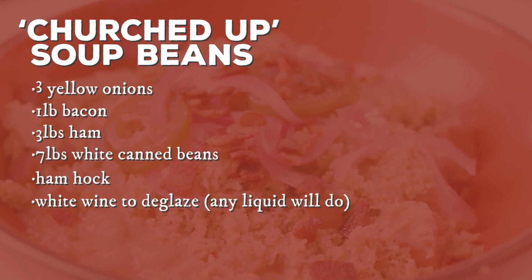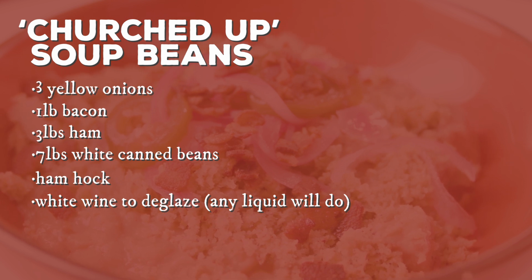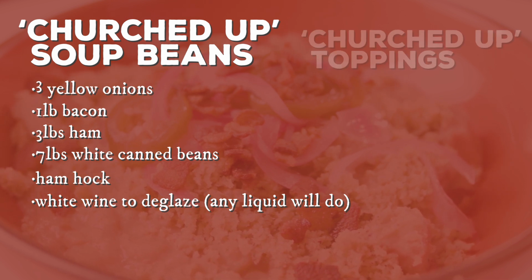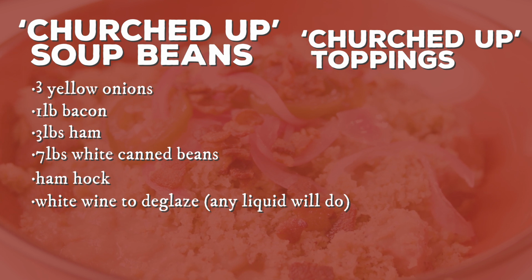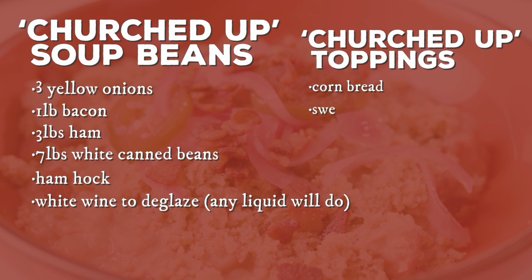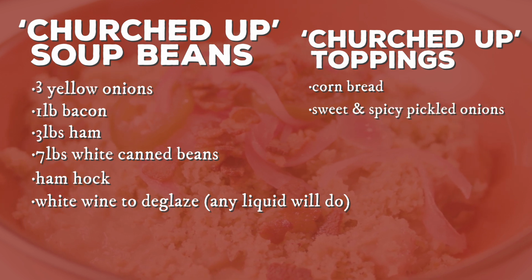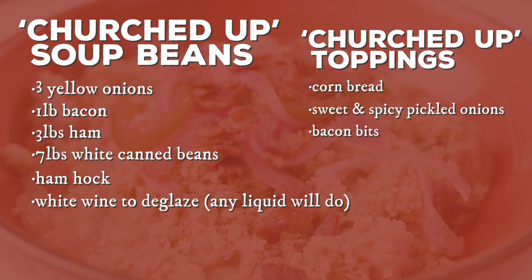Traditionally, soup beans are garnished with a minced raw yellow onion and served with a side of cornbread. But today, because we're doing churched up soup beans, I'm going to break up the cornbread over top of it, and then we're gonna do a sweet and spicy pickled red onion to garnish with it. And I'm also going to throw some of those bacon bits over top at the end.